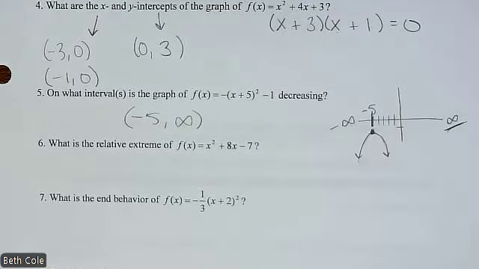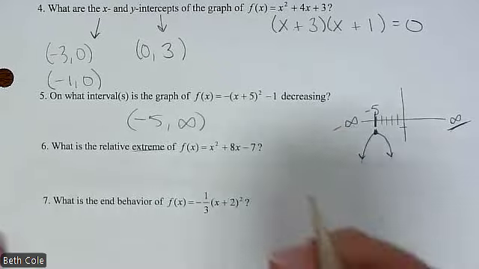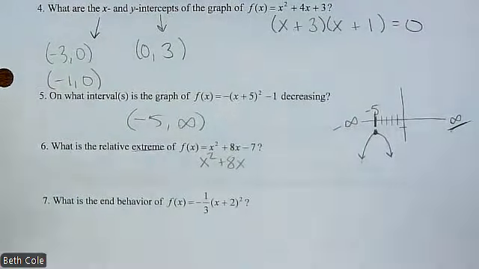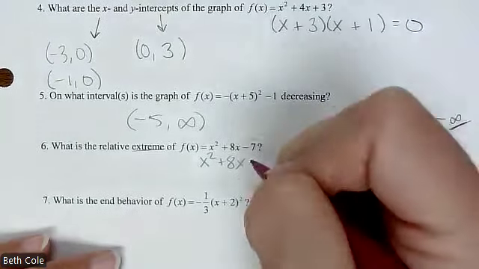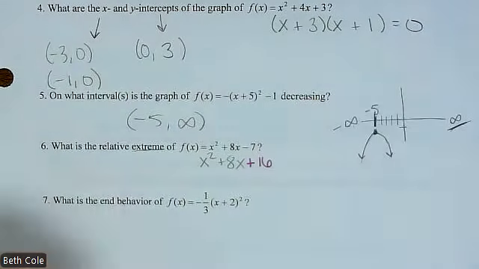It's left to right. All right, extreme means maximum or minimum. It needs to be in vertex form. This is what you did on your quiz. We're going to complete the square. So copy down the first two terms. I'll use another color here. Divide by 2 and square. What are we going to add on? 16. I heard somebody whisper it over here.